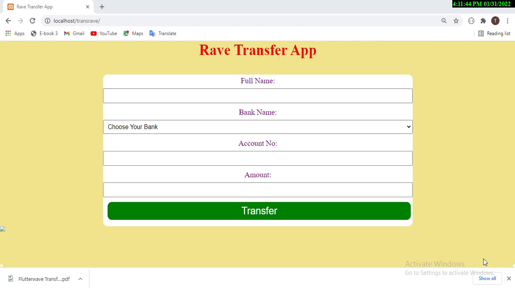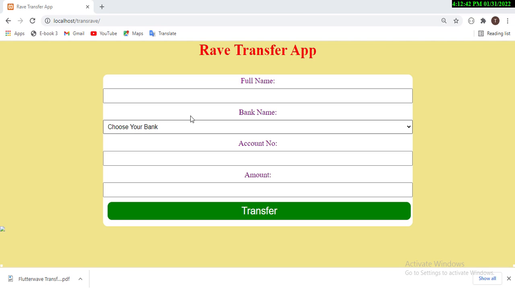And for sure, I want you to understand before we begin that this one is just based on a single transfer. This is just going to be one person at a time. It's not based on a bulk transfer. And the API that we're going to be using is called Flutterwave. I have another video that I have done with Paystack, which was also based on transfer. If you want to watch that, I'll include the video link in the description box below. But without wasting much time, let's go ahead and test this application.